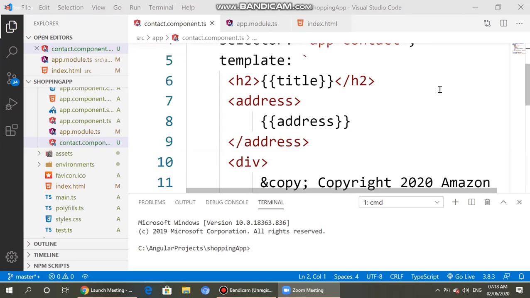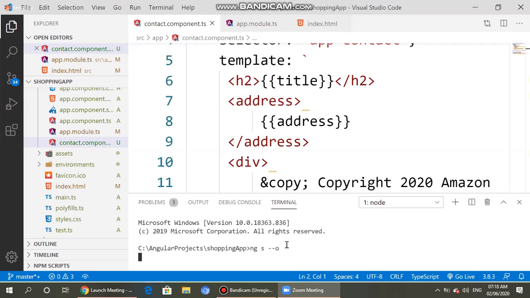So next important, after understanding how do we create a component by using inline. Yeah, what error you got?